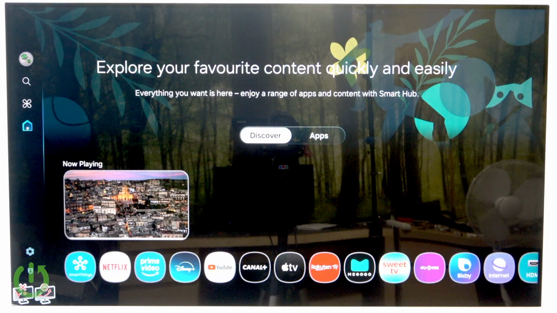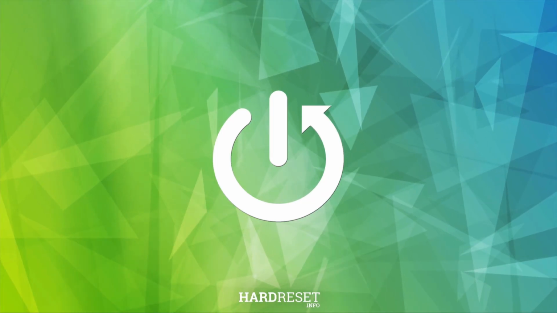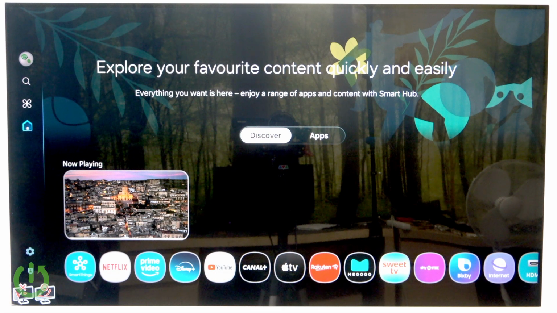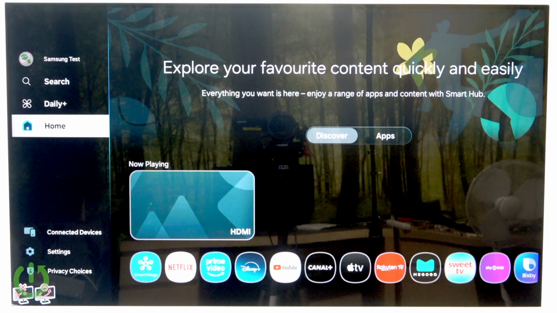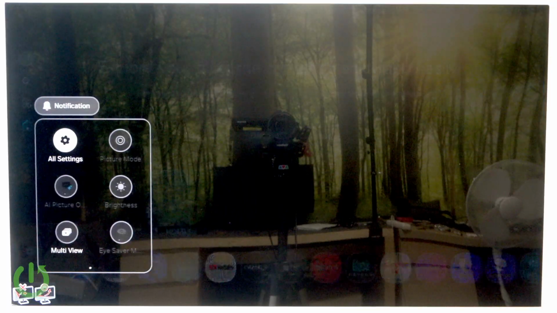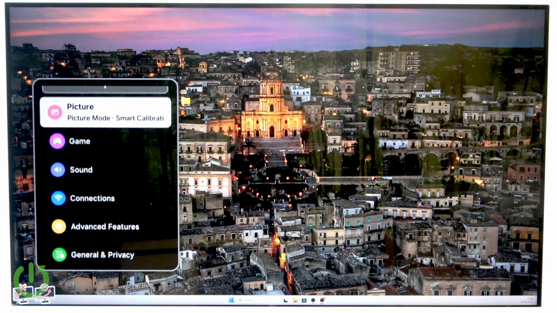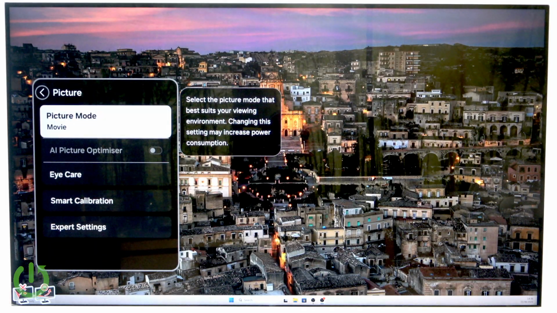Today I'm going to tell you how to change the picture mode in your Samsung Smart Monitor. At first we need to go to the right to this panel here. Now we have to scroll down to settings and click on it. Everything here we can do with our remote. Here we have to scroll down to picture and click picture.